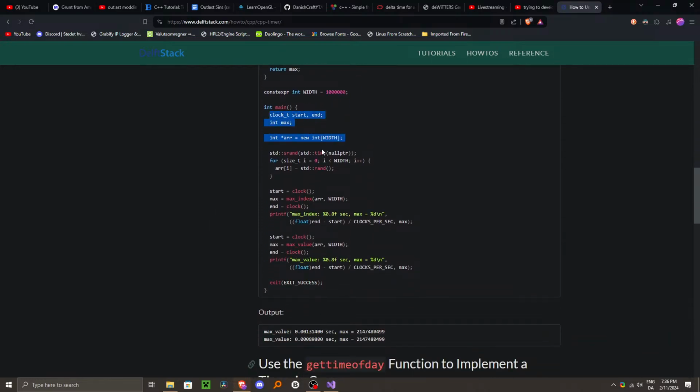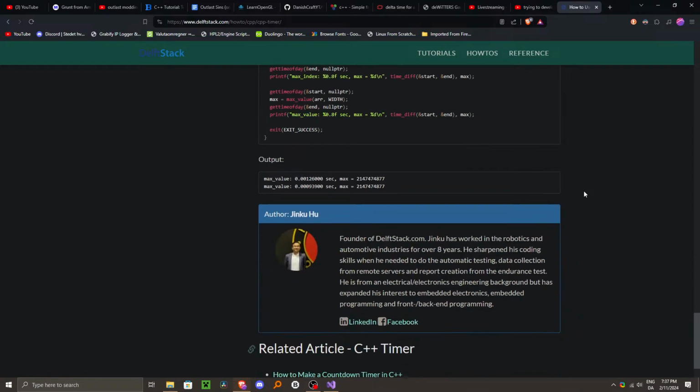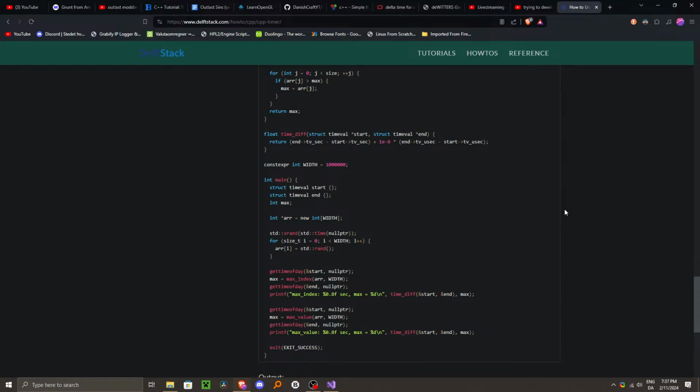So again, we need some way of detecting how much time has passed. Yeah, and then end clock. Oh, it is a lot simpler.